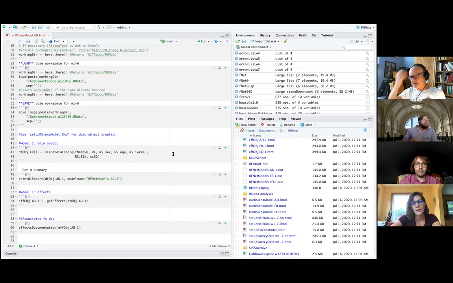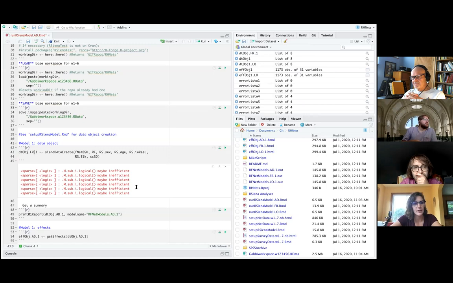In fact, now you don't have CF in here, and you would have to get the close friend specification from Ted or from me or somebody like that. Probably you would want to create that yourself in the R-Siena setup script, but you and Ted can interact about how to do that. Let's leave that aside for now and just run that chunk again. That's just a warning about the way we created the FNet object, but it's fine. So far so good.